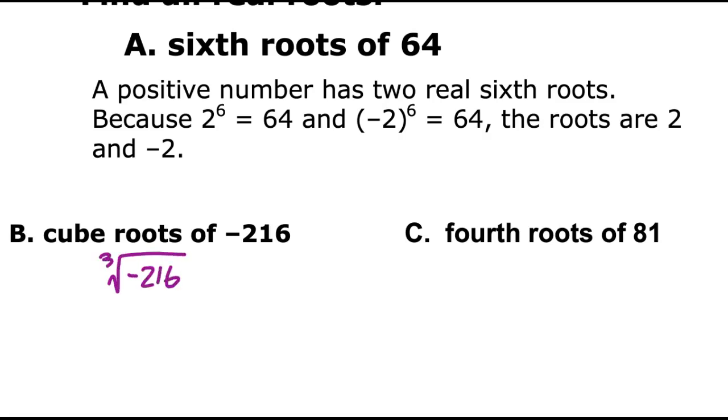Because a negative times a negative times a negative, 3 times, or an odd number of times, does produce a negative. So this would be -6. But you can't have the square root or the fourth root of a negative, because it's an even number of multiplications, and that would never produce a negative. That's where, remember, we came into imaginary numbers. You remember that, right? Okay.